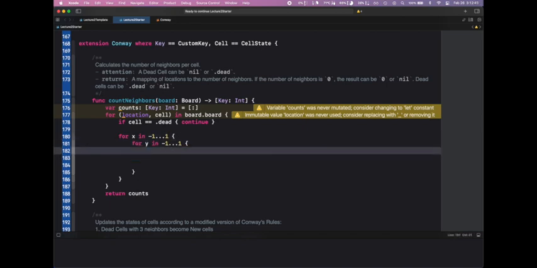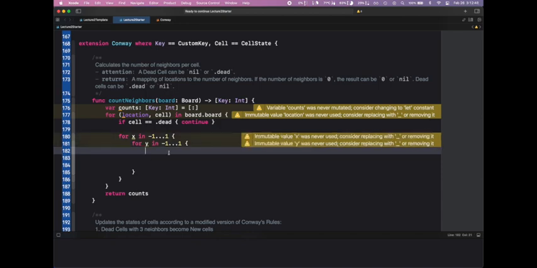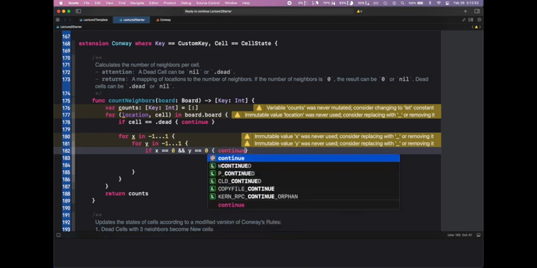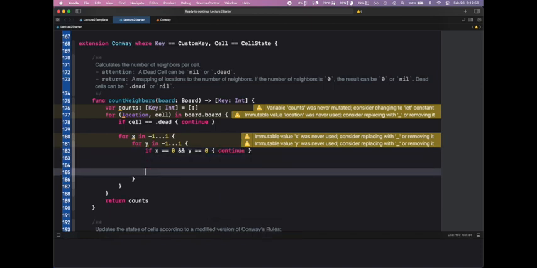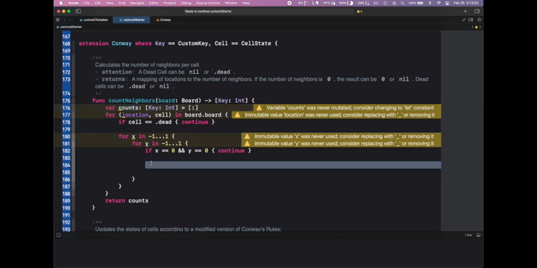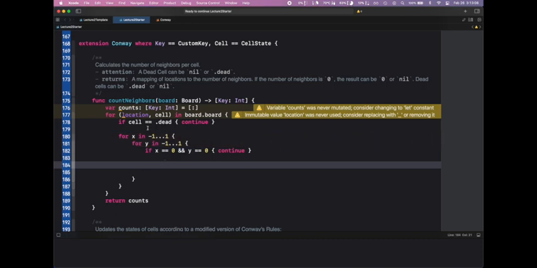But first, of course, if the offset is 0, 0, then we're telling ourselves that we have a neighbor, which doesn't make sense because we are not a neighbor to ourselves. So if x is 0 and y is 0, then I want to do this continue again. But otherwise, I want to tell this counts dictionary that I have some information I want to check. And so since this is originally an empty dictionary, this means that we need to handle both cases where there's nothing stored and cases where there's something stored. So first we'll do where something is stored.